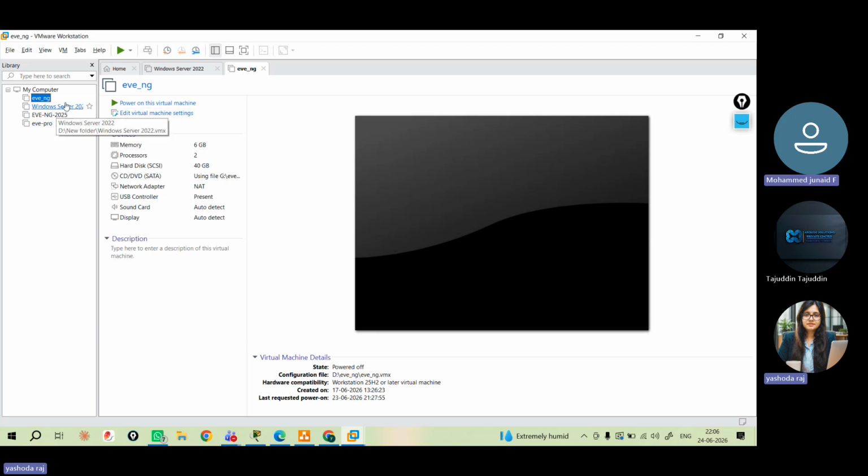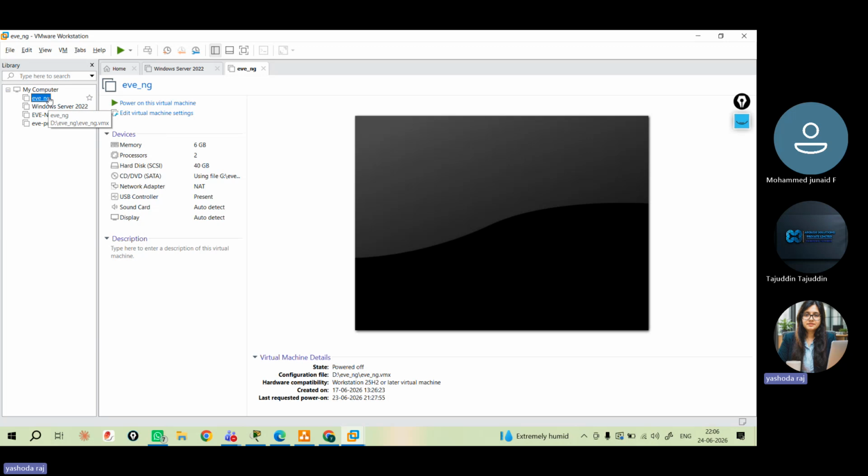I can create a new Windows 10 machine, install Windows Server, install Ubuntu Linux, whatever operating system I have to work on, through this VM Workstation. Clear? This is type 2 virtualization.